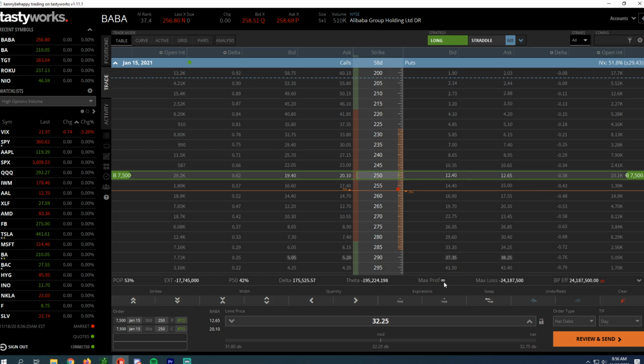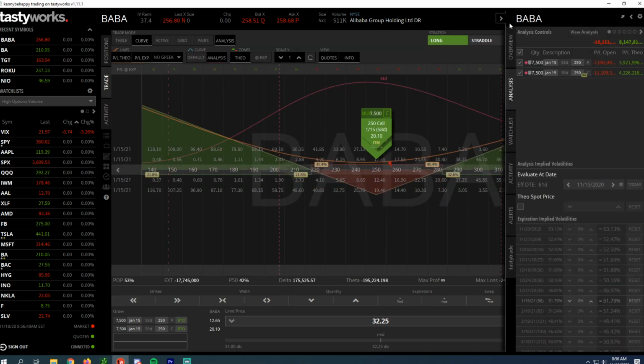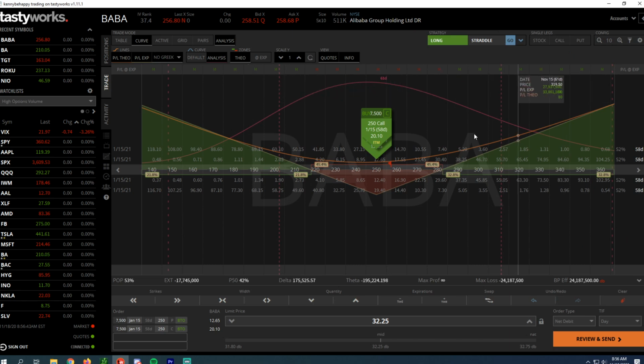You see that the max profit is infinite, because once we go to the curve tab and analyze this, the potential upside is limitless and the downside potential is capped, because the stock can only go to zero. So basically, how does this make money? You're risking $25 million basically and looking for this really large play to play out. They're initially probably looking for anywhere from 25 to 30% on their money on these particular straddles, and looking for a large exponential move within the next 60 days on BABA.